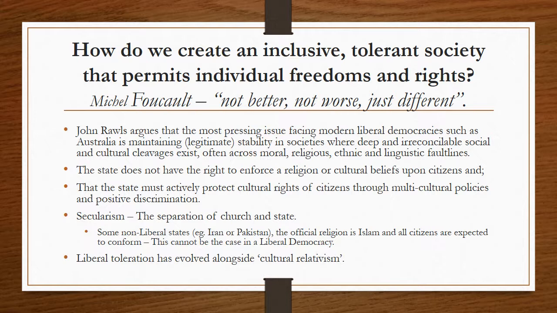So back to the Thomas Jefferson quote. Here the principle of secularism makes it clear that a majority or dominant cultural or religious group cannot expect minority groups to conform to an official state religion. In Australia, the state does not have the right to enforce Christianity upon its citizens. There is no official religion, although in some instances the dominance of Christianity in Australia is still apparent.